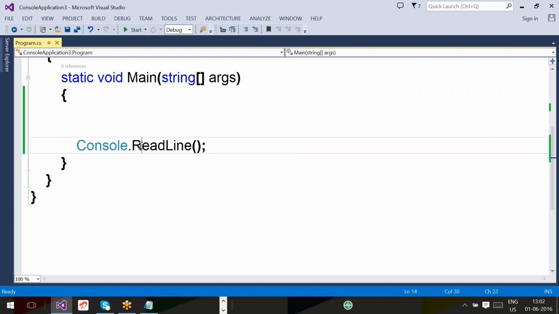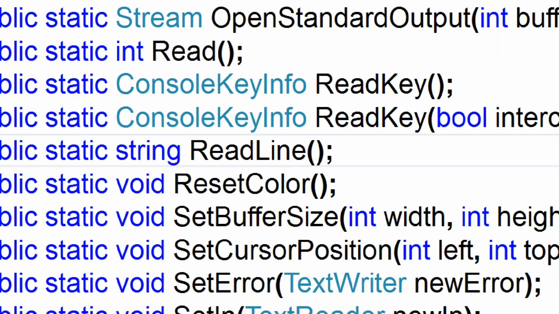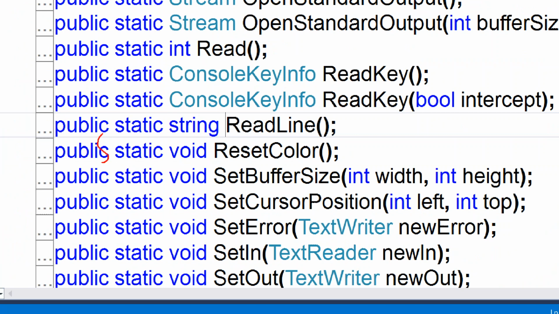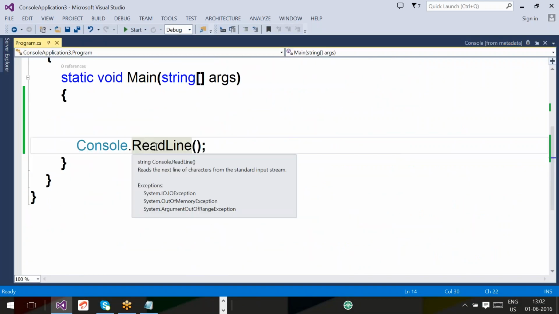Why is the readline method returning the accepted value as a string? Because readline is a predefined method defined by Microsoft. Here within the console class, you can observe the method name is readline and the return type of this method is string. Whatever value you enter, readline will return that as a string value.